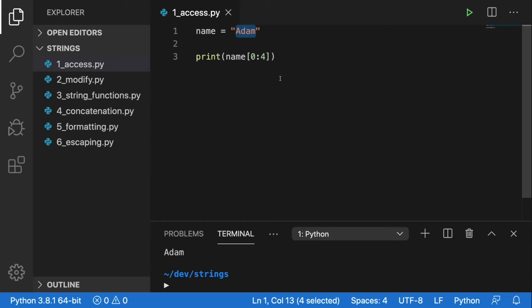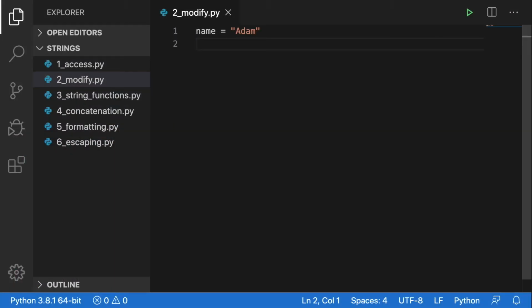If there is no start index, it means the first character. I can change it to 1. It means the second character and the third character. Okay, so I will change this back to 0, the entire string. If there is no end index, it means the last character. Change this to 3 and 2. And this is slicing. Negative indexing works here as well.